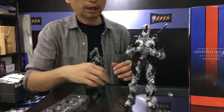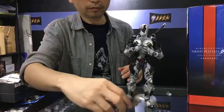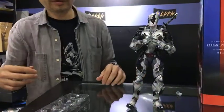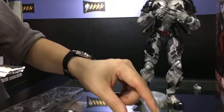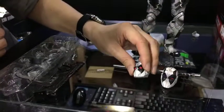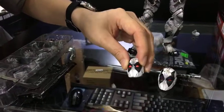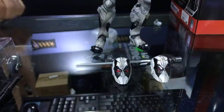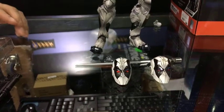Yeah, no problem. And with these figures, we have not only one head, but also another two. We have different facial expressions, okay? I think it's different faces. This is red eyes, and this is also red eyes, but smaller eyes. And for this, all three versions of heads, they have better worn effect or structuring.